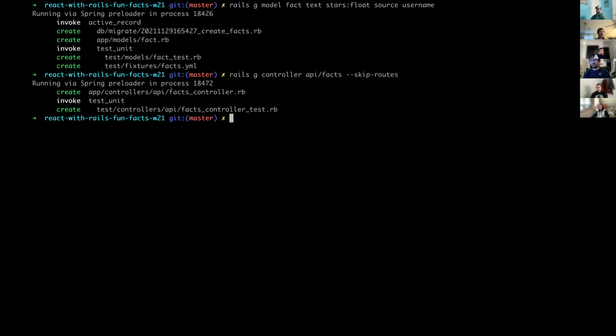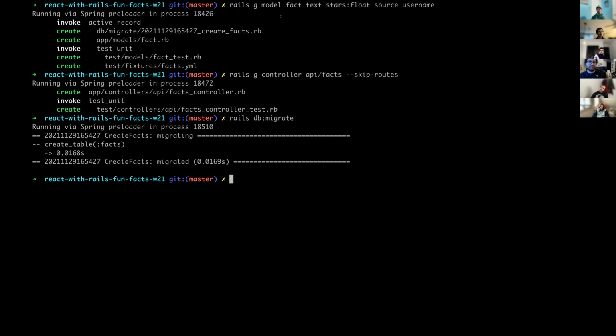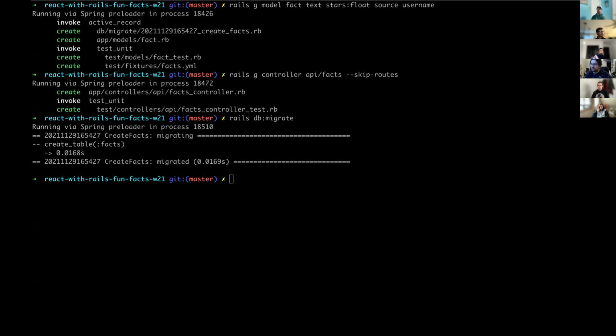Now notice here, we created our facts controller, same thing. It's now also in our controllers, in an api folder. So controllers/api/facts_controller is where that's going to live. And I can also migrate my database since I did a rails g model. And let's go ahead. I'm just going to Slack out some seeds file for us.